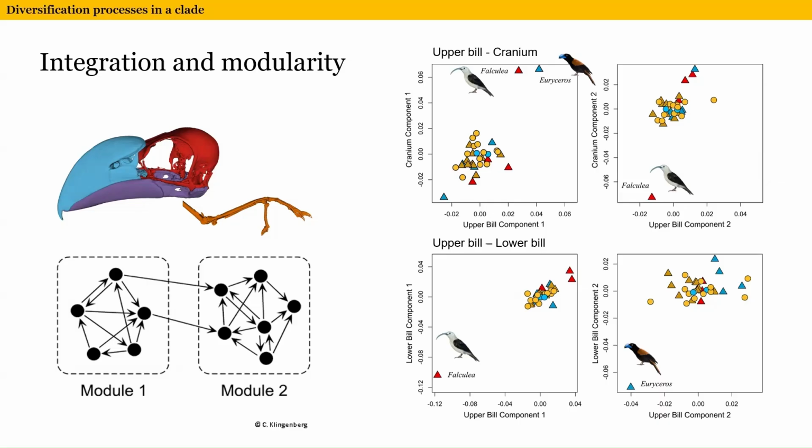Some things we can observe here: there aren't really obvious differences between the clades overall, which I'm showing with circles versus triangles. What really stands out, again, is those same outliers. What really stood out to me is that not only are they outliers in terms of these patterns of covariation, they're outliers in different ways. They're mostly showing up on different axes.